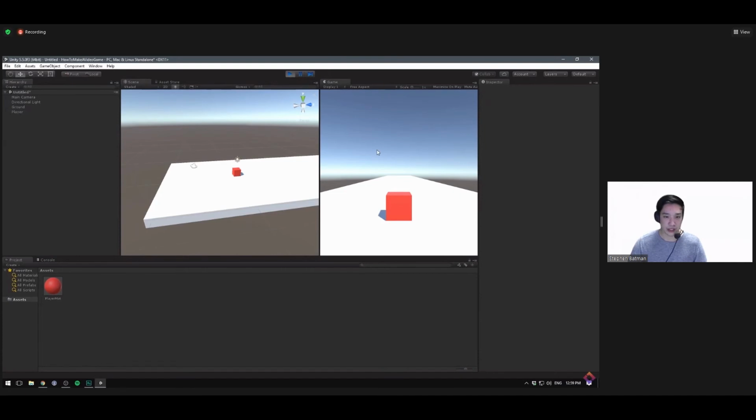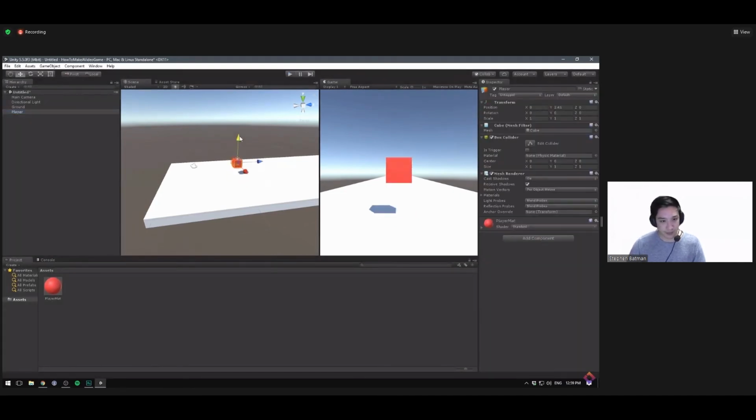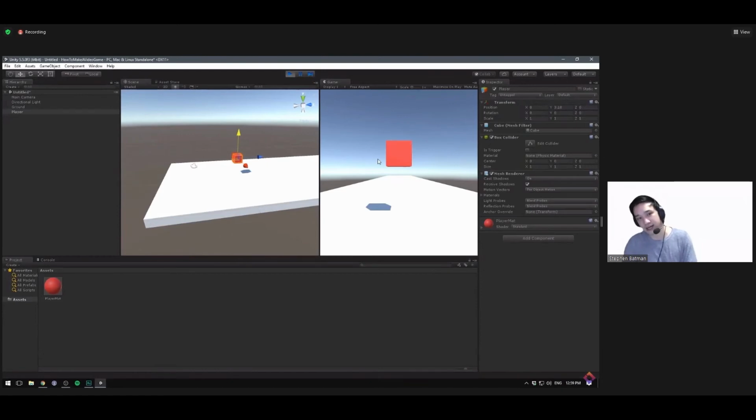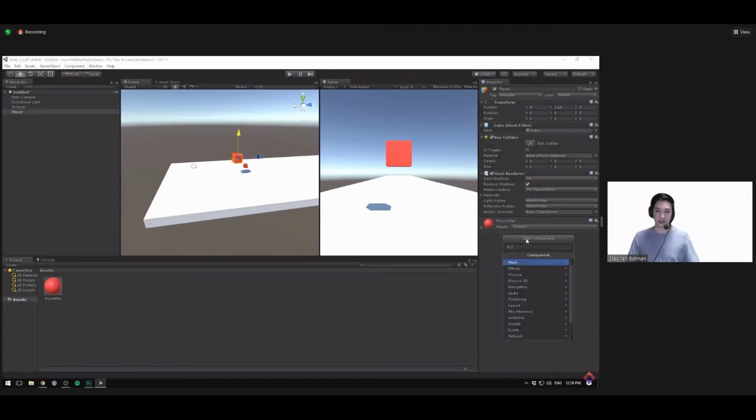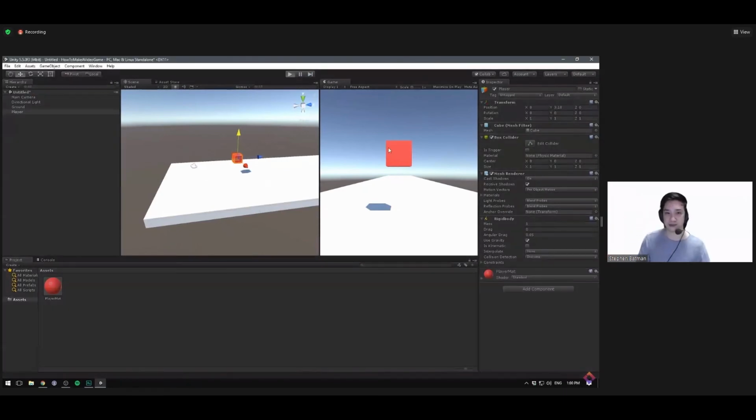Also, one thing we could do is change the position of this. He's going to lift it up there. And one thing he does here that's very important and very basic is add some basic physics. I was talking about physics earlier. This is very important because right now you can see the cube is just suspended in space. It probably bothers you a little, because if this was a game, the cube would fall, right? But that's because the cube is not a physical object yet.